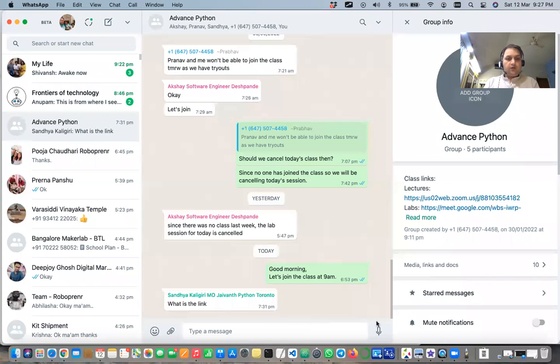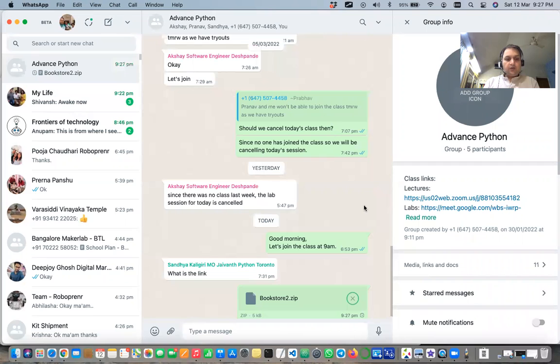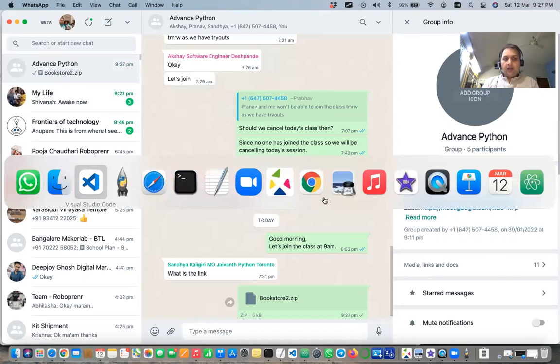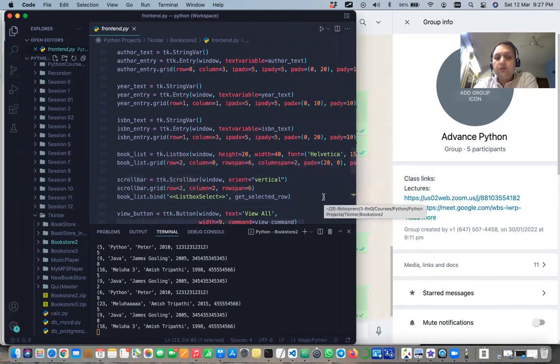So I've just sent the code for your reference. Okay, so please build this bookstore application. You know the functionality and you can build it. So guys, will you be able to build it now? Yeah. Okay, good. So use the code as a reference, but please build it yourself. This will give you a lot of practice and a lot of confidence, because this is a full-fledged app which you are building. Actually, it's very real software which you will be able to build. So that will give you a lot of confidence.